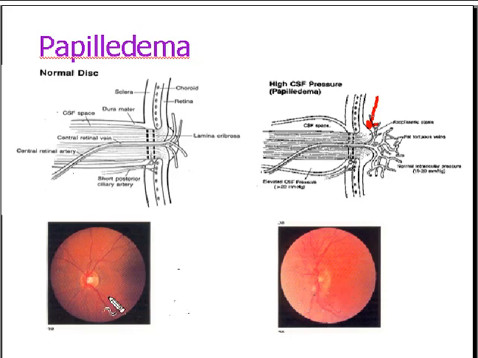And usually in cases of raised intracranial tension, before you do anything, all you need to do is look into the eyeball to see if you can check whether the optic disc is clear or not. And that's a good indication whether the intracranial pressure is raised. So that's one of the signs that we look for whenever there is raised intracranial pressure.